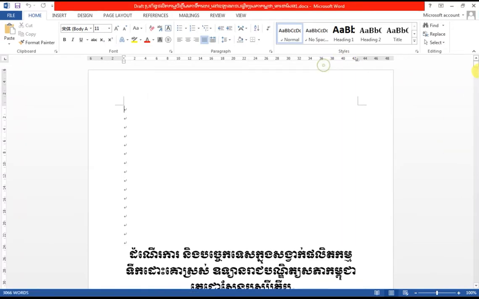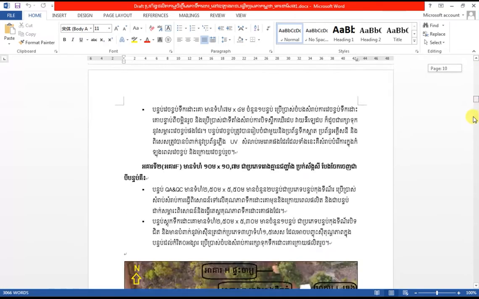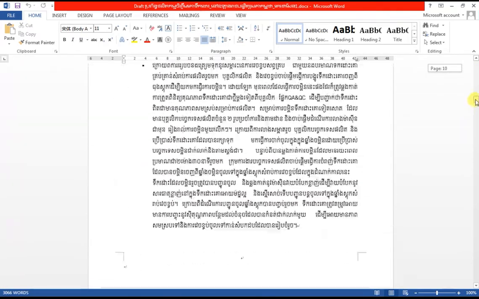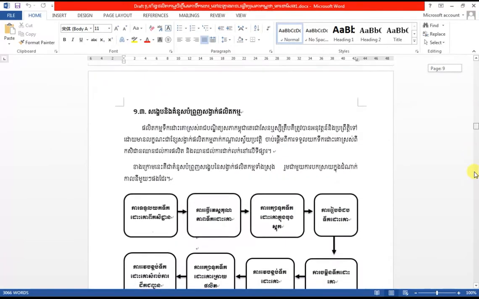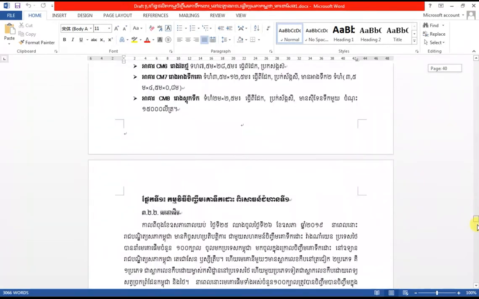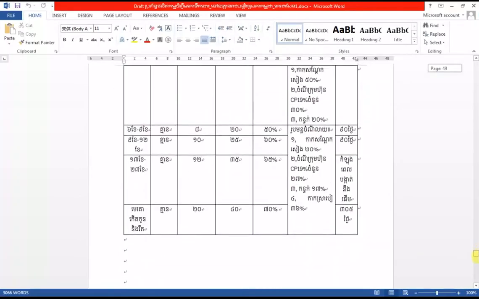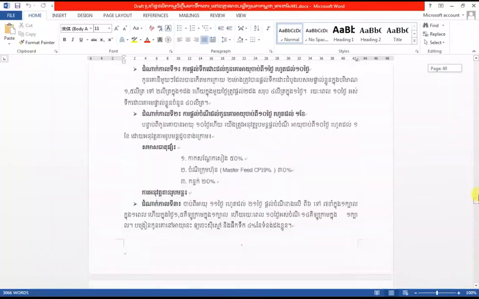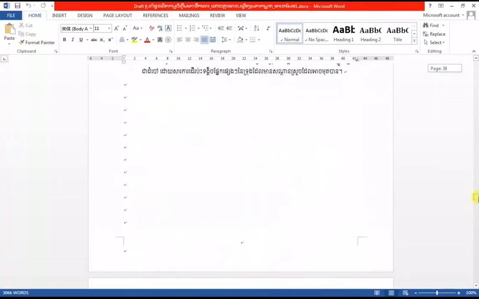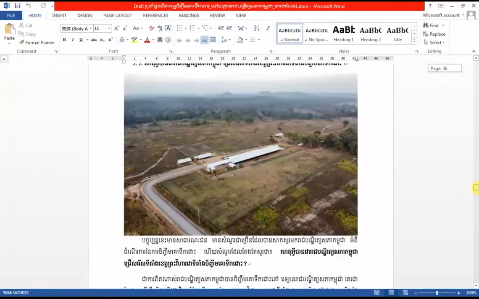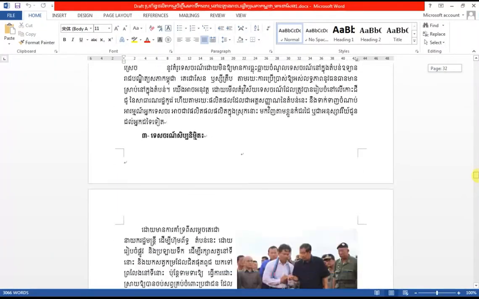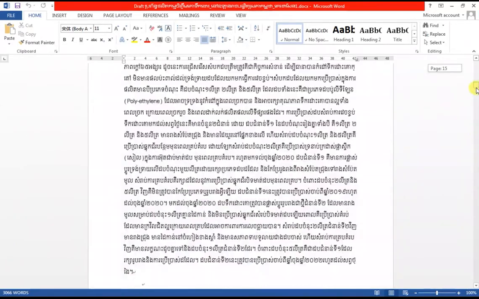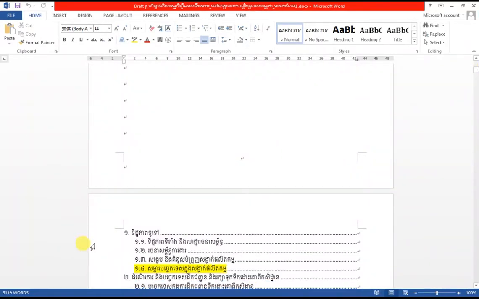We have the image or the media within the file. You can see that we have the media within the file right here. This is the image. Down there we still have the image. Okay, down here we still have the image, a lot of it. This one, even this one, a lot of it. We have a lot of images within it.